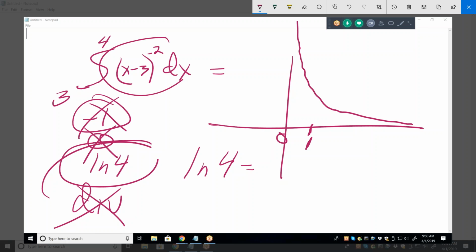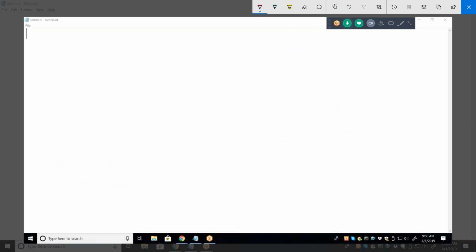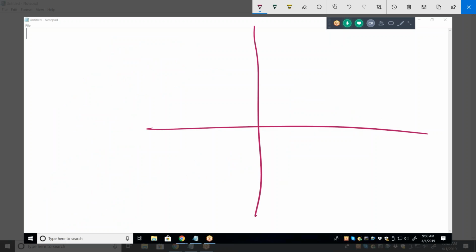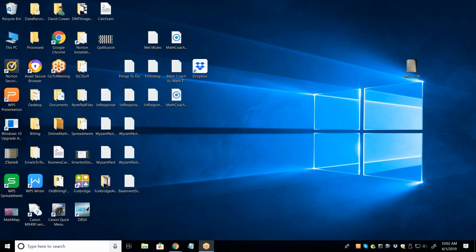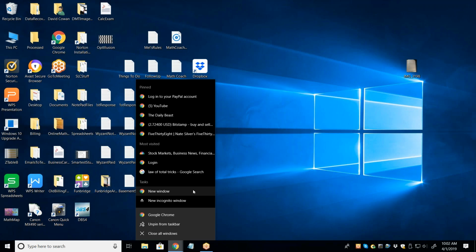Let's go back here. I didn't do this anywhere close to correct. First of all, you can't graph it like I graphed it. I was graphing x minus 3 squared. Well, this is 1 over x minus 3 squared. I'll tell you what, just real quickly, let me graph it on Wolfram Alpha, and you should be able to come up with the answer.